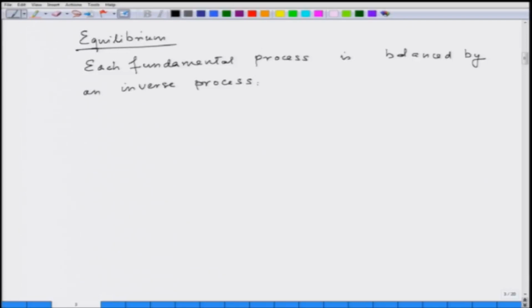And so, each fundamental process being balanced by an inverse process means that if emission of the electron is a fundamental process, then it is balanced by capture of the electron, which is the inverse of that process. So each of them will be balanced, which means this balance is true for electrons and for holes separately. In other words, in equilibrium there is no change occurring due to the RG center process. So in equilibrium, due to RG centers there is no change in the carrier concentration, this is 0, and the same thing can be written also for holes.